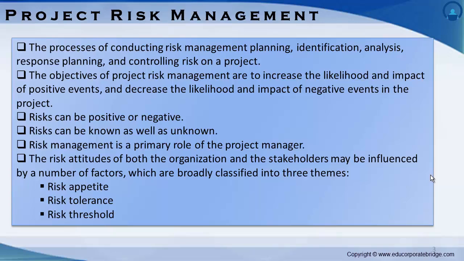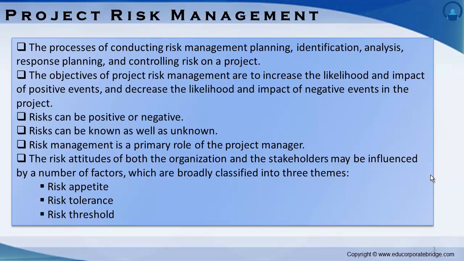Risk management is the primary role of a project manager. While other project team members will be involved in all of the project risk management processes, it is the responsibility of the project manager to ensure that risk management is done, and also to ensure that risk triggers are being monitored. Organizations and stakeholders are willing to accept varying degrees of risk depending on their risk attitude.